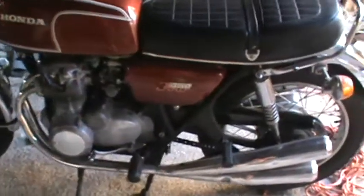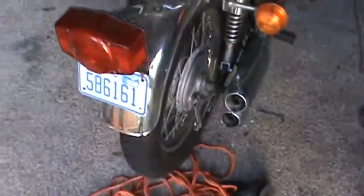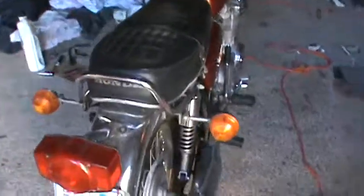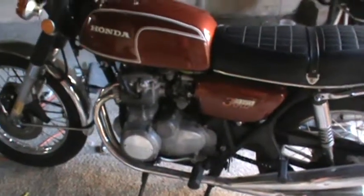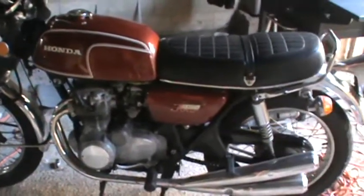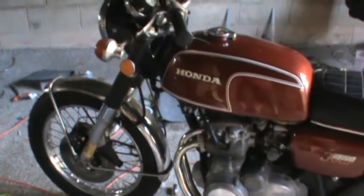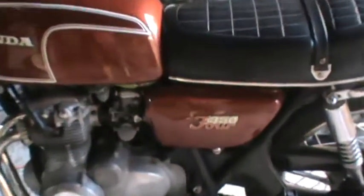So there she is, the 1974 CB350F. And she is a beauty. All the electrics work. Trying to think of anything else. This bike, I was going to cafe it, and I just kind of thought, maybe it's just a little too nice, and being a 2-year only bike, that someone might really appreciate it and want to add it to their collection. But if you want to cut on it, it's all yours. I couldn't have a clean conscience doing that to such a fine example. So there we have it, 1974 Honda CB350F.